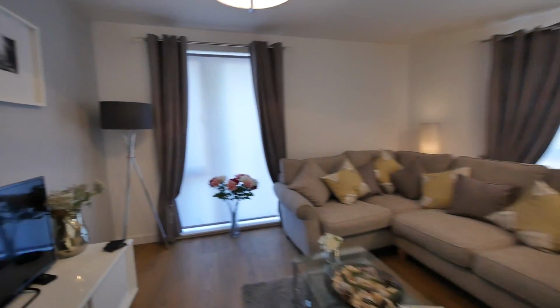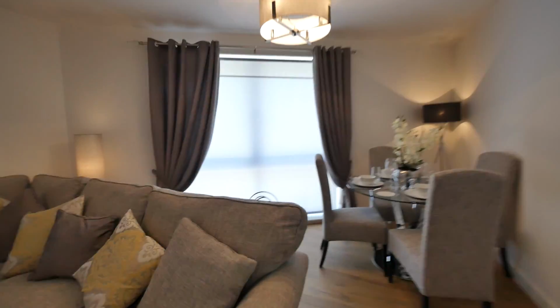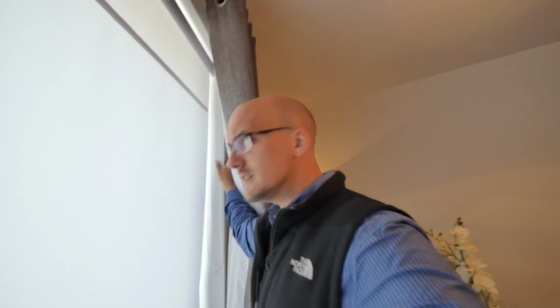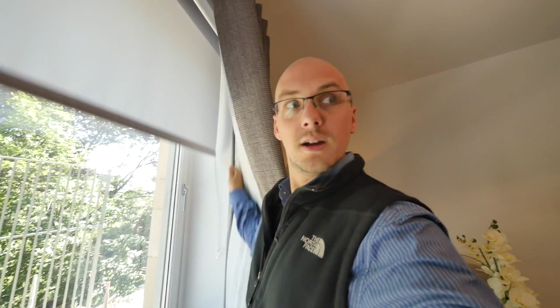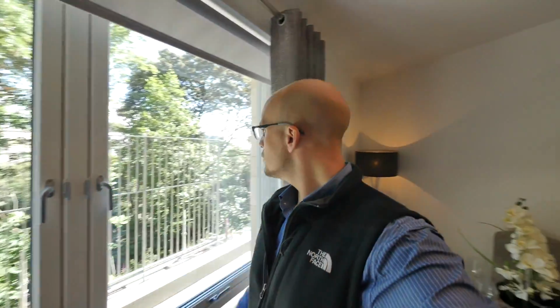And again, the next room, living room, I've been going around turning on all the lights. Whichever lights I can get on, I'll turn that on in a second. Again, this one, do I keep the blinds down or do I take them up? What's on the other side of this one? It does brighten up the whole room, and this one's not too bad actually. This one's green trees. So yeah, we'll keep that one open. Brings in a lot more light.